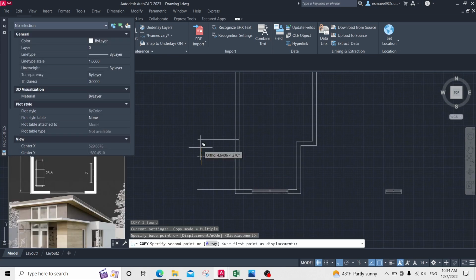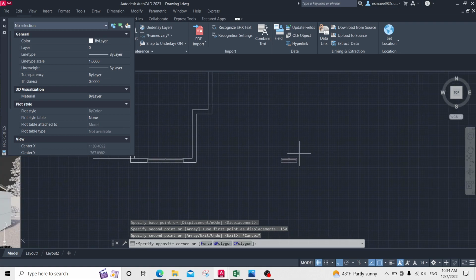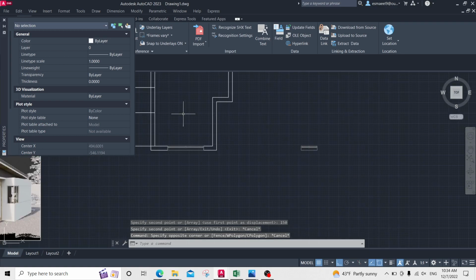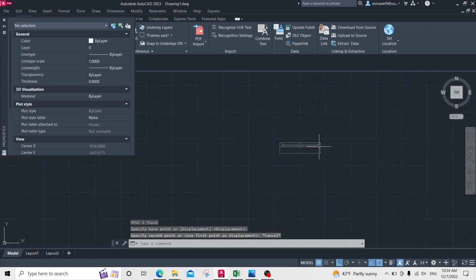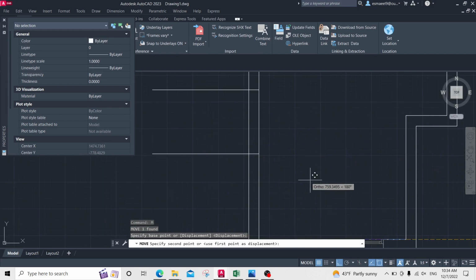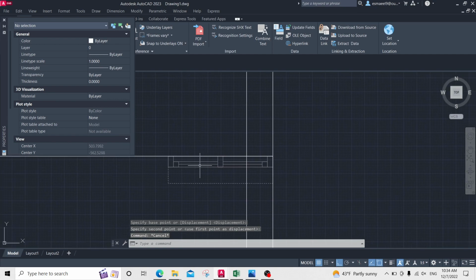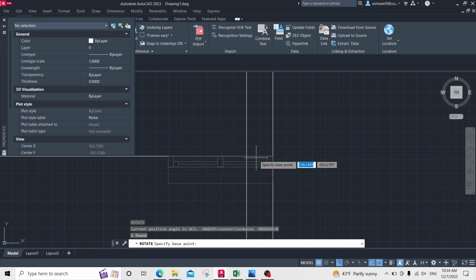So again, CO for copy it 150, and now just bring our window, this window, M for move, click on this one, move it into this little corner, and now click on it again and click RO.